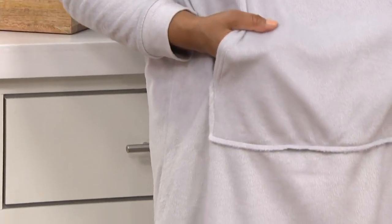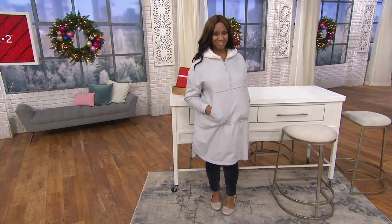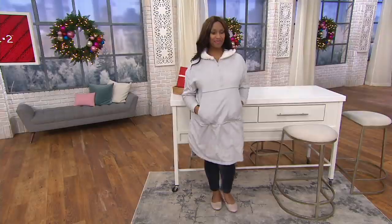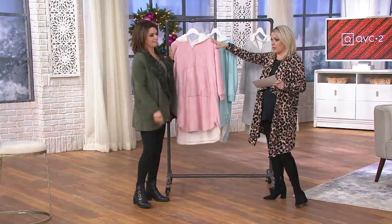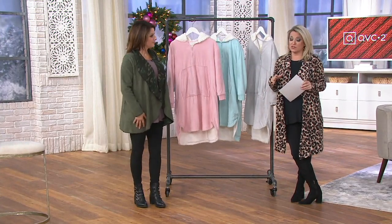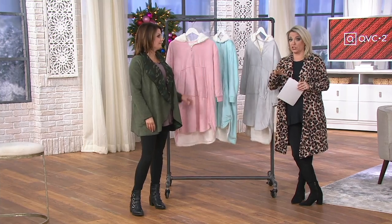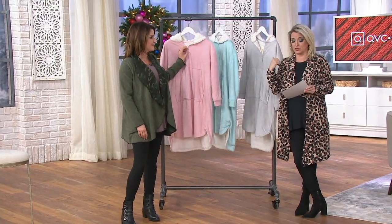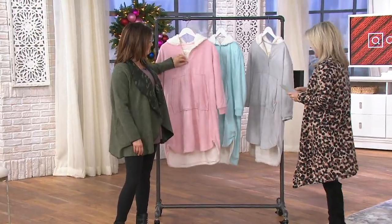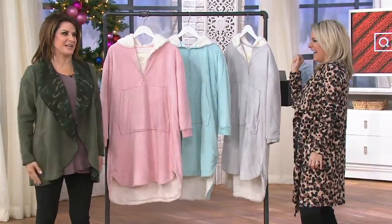If you're someone who runs cold, this is such a great piece to wear around the house. Gabrielle's wearing it in gray; we also have it in pale pink and pale aqua — a little limited in sizing. If you're looking for something to set the tone for your weekend or wintertime wardrobe, that's a good one. Item number IA369-299. You got to your Christmas vacation — I'm not back until the 30th.